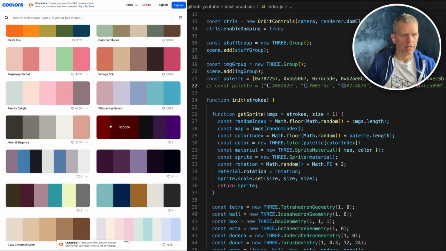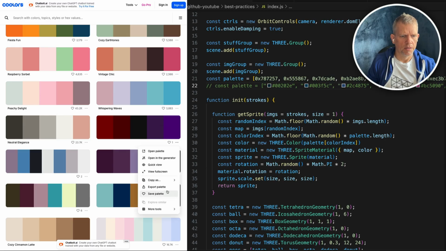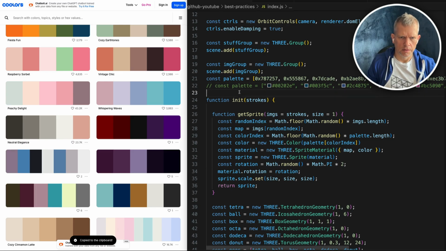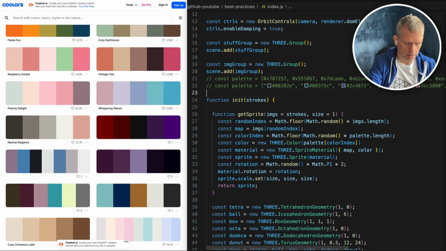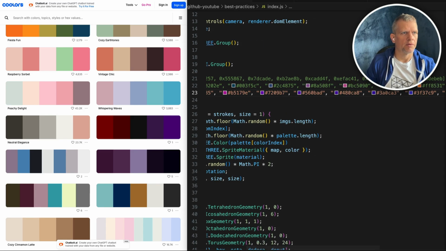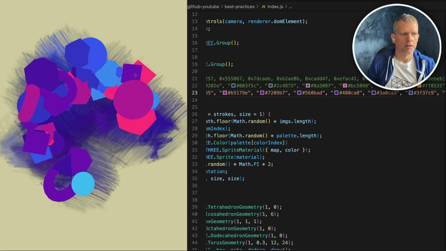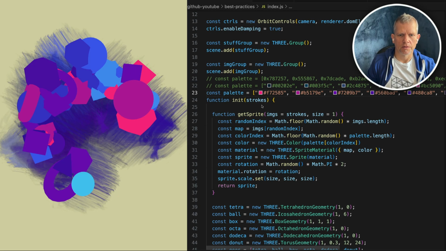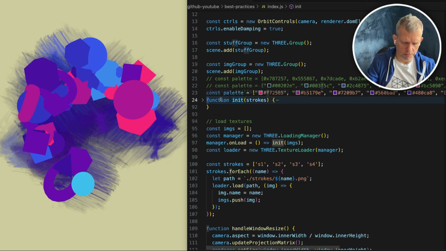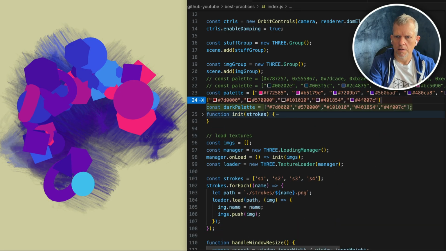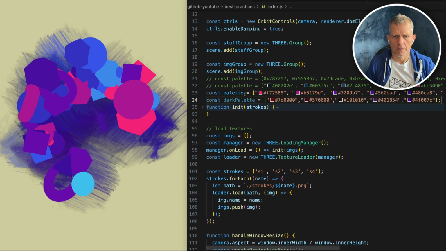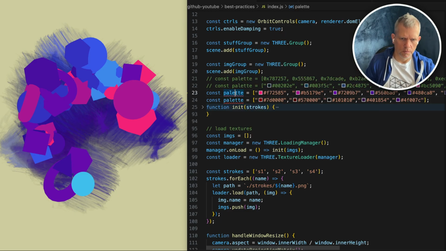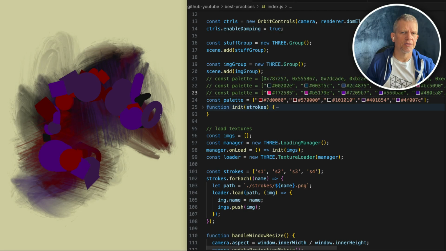Oh, you might have one. This is good. Let's grab, copy as an array. Good. Comment this out. Const palette. Okay, what does that even look like? That's great. Except the background color is not so great. Was that what was in my clipboard? No, not exactly. For right now, I'm just using one variable name. Oh yeah, that's great.